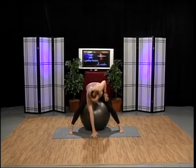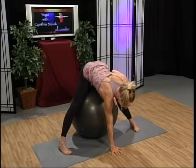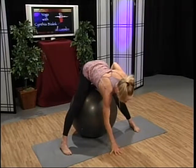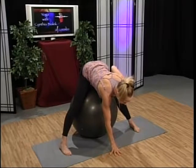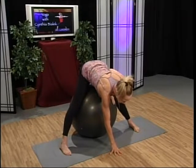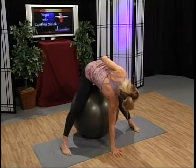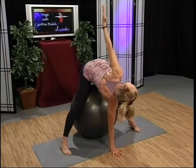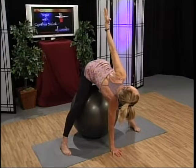Now, we're going to plant that left hand down. Still pull through the crown of your head because we want the spine to be long. Create that Mula Bandha. Squeeze those inner thighs towards the midline of the body. Push the inner thighs against the ball to stabilize your pelvis. And now, allow the shoulder girdle to turn all the way around to the right. Look up into your right hand. Modified revolved triangle.